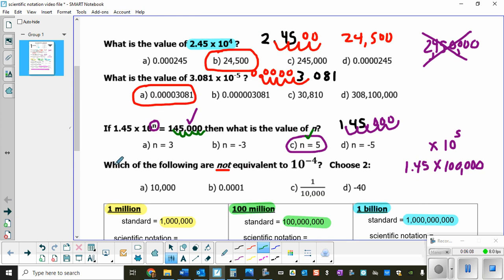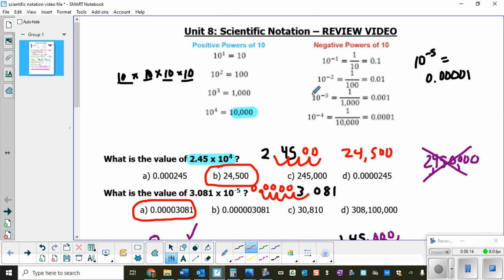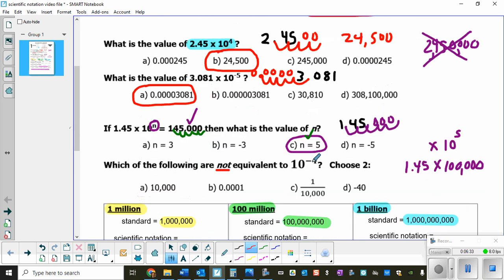All right, and now here we're on this one, which of the following are not equivalent to 10 to the -4. So let's go back up here and let's focus on this 10 to the -4. Because I see a negative, I can count 1, 2, 3, 4 zeros. That's including the 0 point. And when we say this number, y'all, we say 1/10,000th, which is what this fraction is. So if we're picking ones that are not equivalent, this one is not equivalent, and -40 is not equivalent because this is 1/10,000th and this is 1/10,000th. So we're going to pick the two that are not equivalent to that.